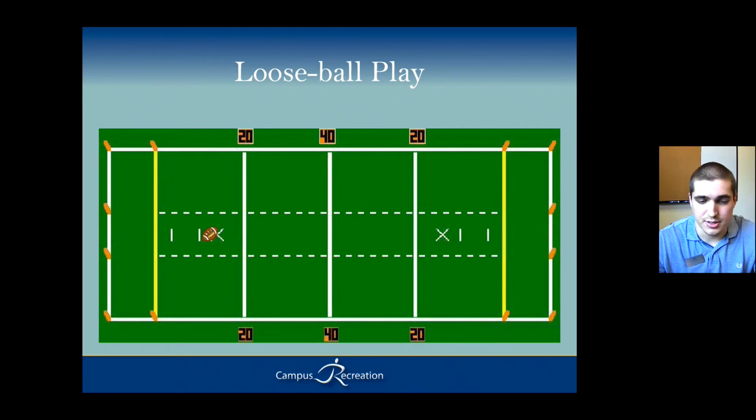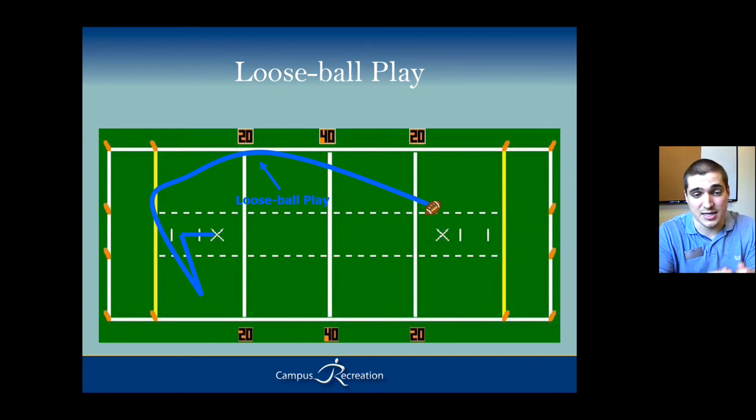This is going to be an example of a loose ball play. The quarterback takes a snap, scrambles around in the backfield, and then throws a pass. The pass is incomplete, or the player who catches the pass falls right to the ground. So that entire play will be a loose ball play.